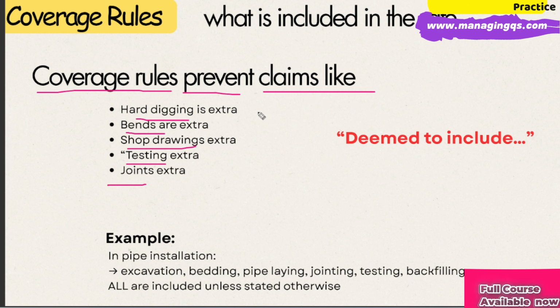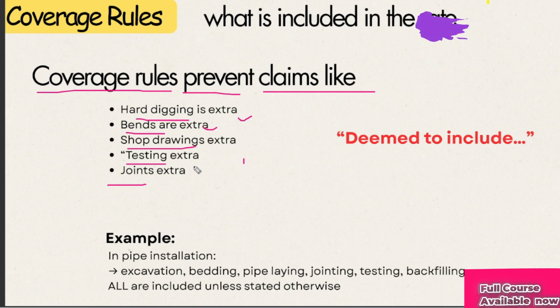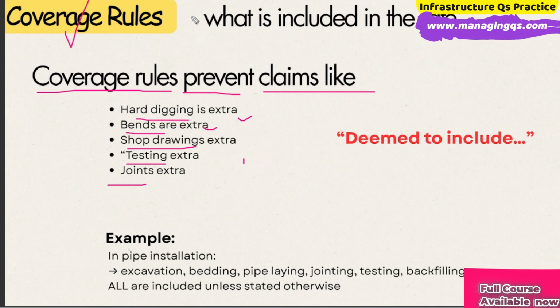So for example, if you are going to complete any construction activity properly, you should do all these extra things. So this information should be considered, and should be mentioned in the coverage also, before preparation of any rate in regard to the infrastructure project. We have to very thoroughly consider this coverage rule.